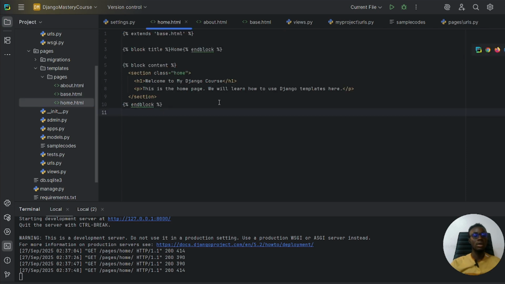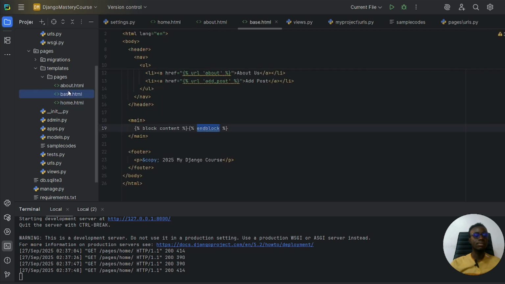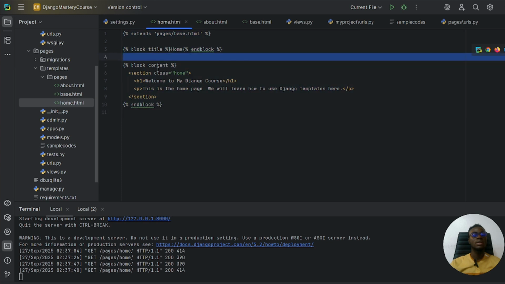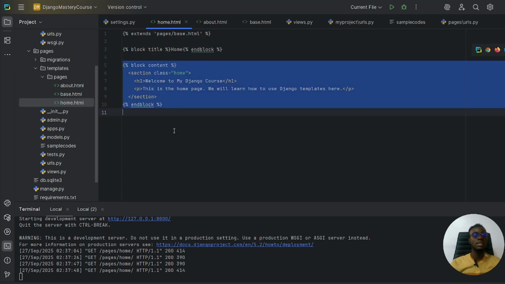So let's go ahead to our home page to utilize this base.html, to tell our code that, all right, we're trying to extend this base.html. The way to achieve this is by using the keyword extend. With this extend, then we give it the location of our base template. Remember, this should be the location. So having given it the location of our base template, we want to customize the title from here. We name it home, and we want to add content. We'll customize the content and have this.